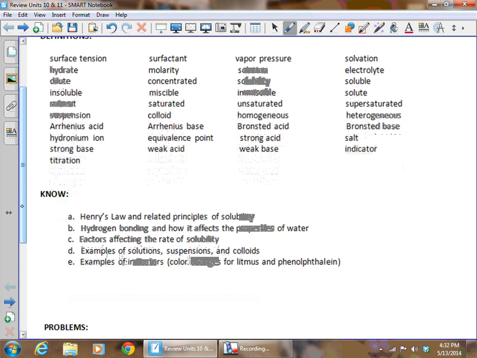The test is going to be all Scantron, so it's all multiple choice. So that will help because you know that recall is a little more difficult than recognition. So you need to be able to recognize these definitions, and so that makes it a little bit easier. But if you don't study for these, you're not going to know the difference, for instance, between a Bronsted base and a Bronsted acid. You have to actually study those definitions, so please do that.